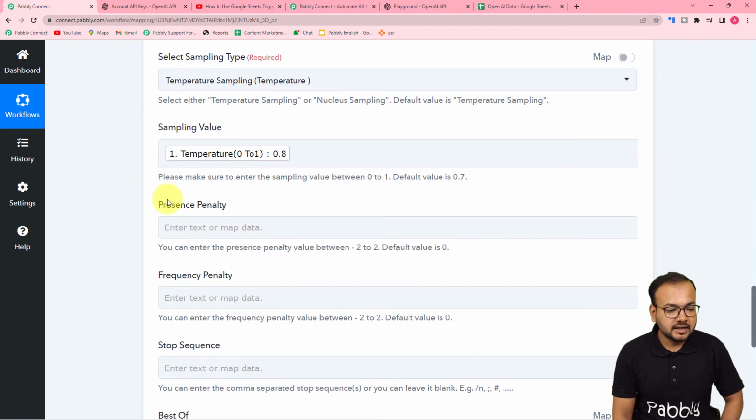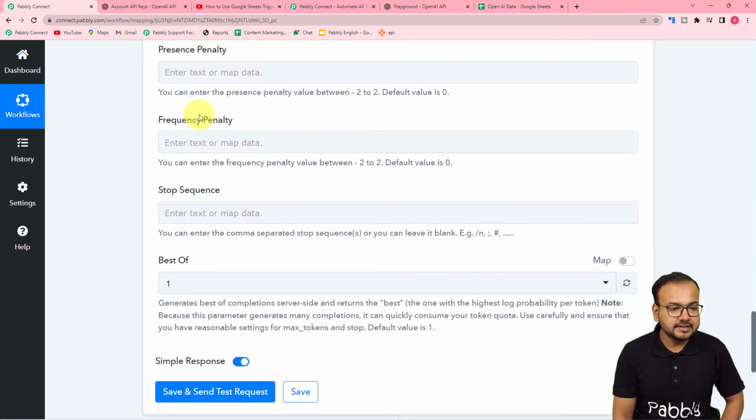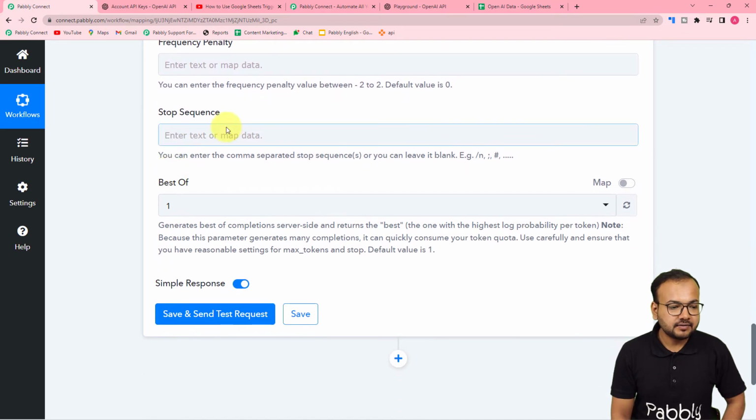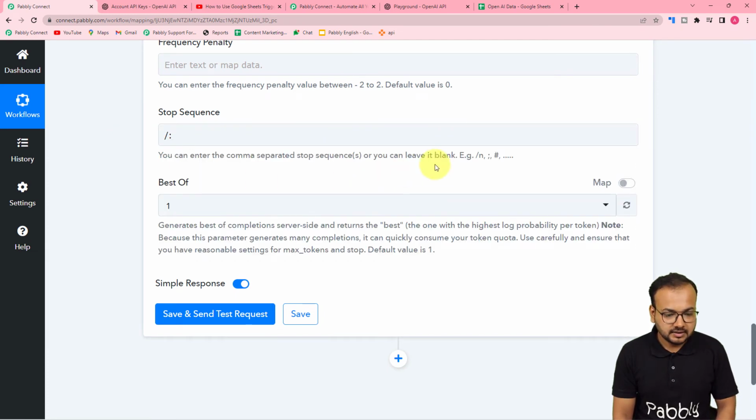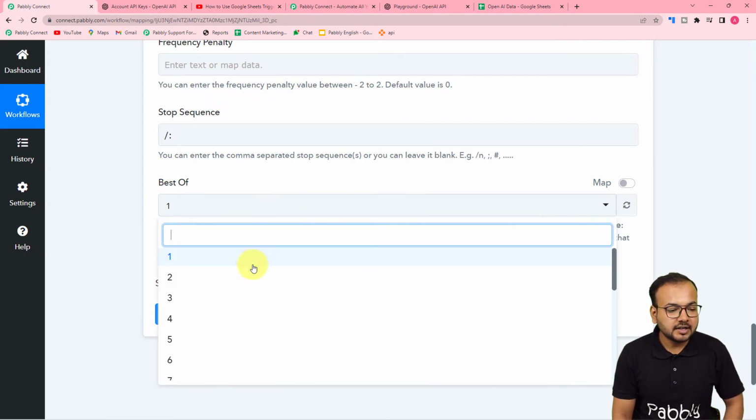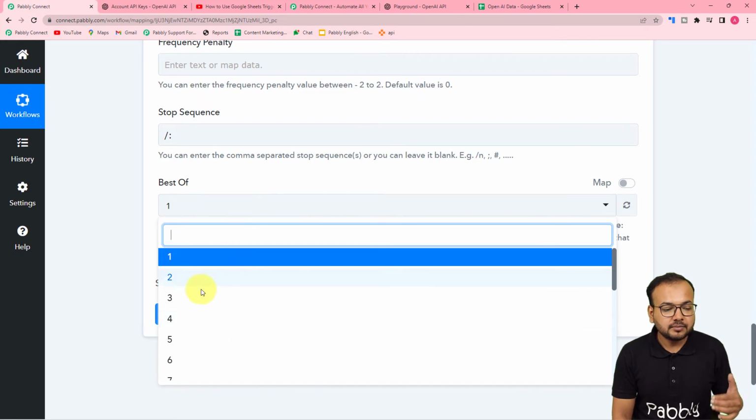Okay, and now you can leave these things blank. These are not compulsory things. For the stop sequence, you have to provide the stop sequence in this format. You can see /n or anything like that. So just put a slash here and put like this. Okay, this can be your stop sequence. And here it is asking for the sampling frequency. So you can select this frequency from between 3 to 5 to get the best results.